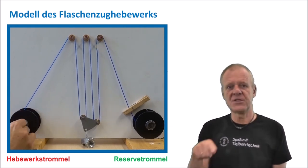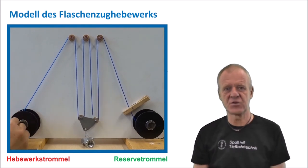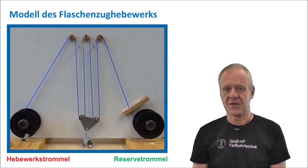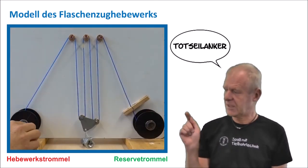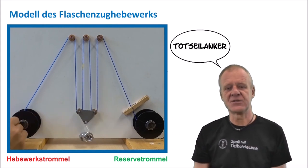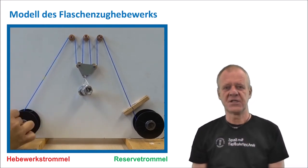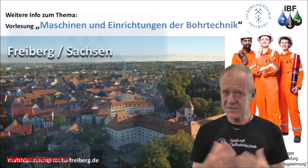At the same time, fresh steel cable is being fed from the reserve drum over the pulleys into the pulley system. When enough fresh steel cable has been delivered, the dead end anchor is again fixed, and the traveling block can be lifted back to its original position. Now we can continue drilling with a new steel rope in the pulley system.